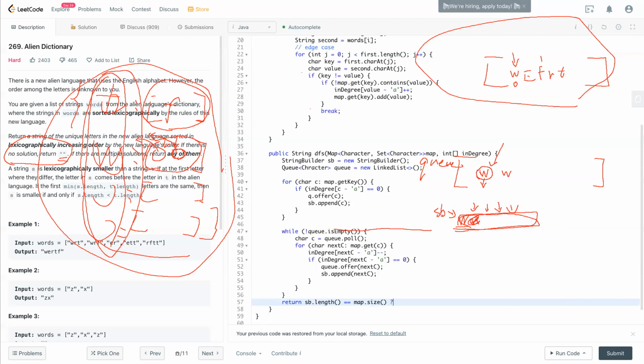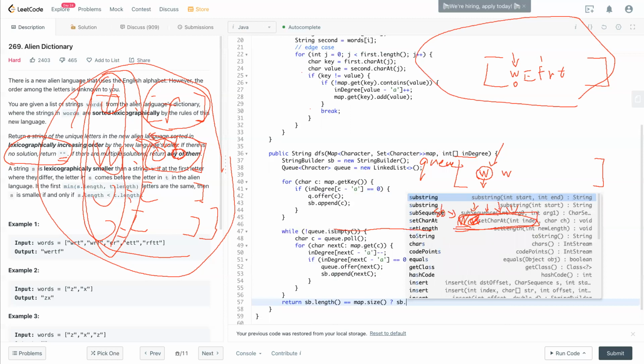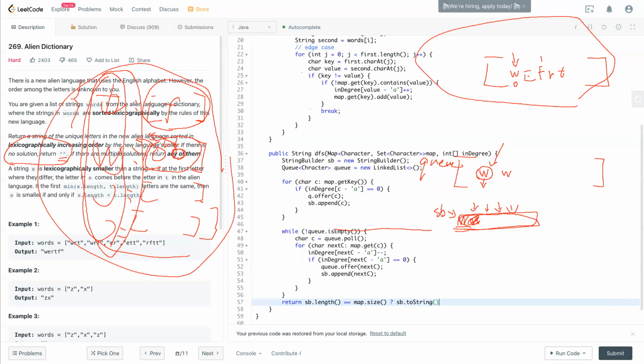If they're the same, then we return sb.toString. If it's not the same, then it's no solution right there. Then we'll return this empty string.